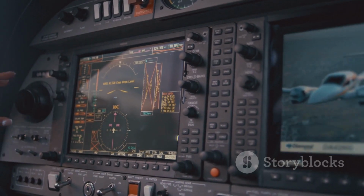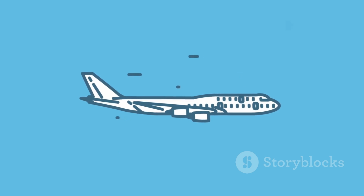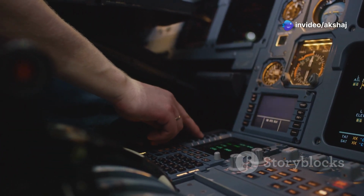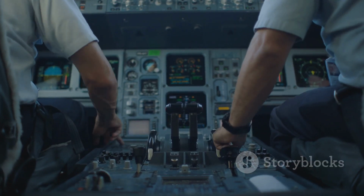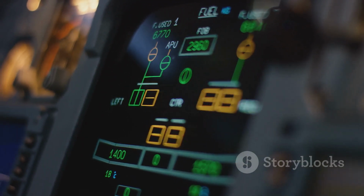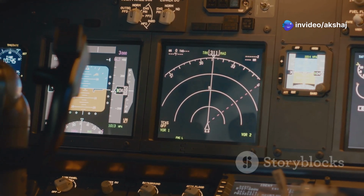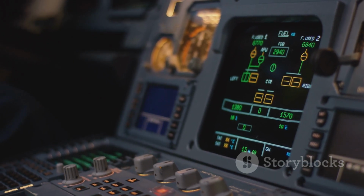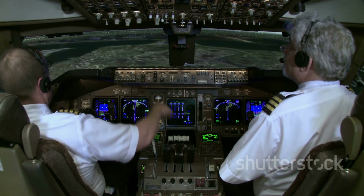Fly-by-wire technology offers several distinct advantages. For one, it greatly enhances the aerodynamic efficiency of the aircraft. With advanced computers interpreting the pilot's input, the system can make split-second adjustments to the flight surfaces, maximizing the aircraft's performance and fuel efficiency. Additionally, the fly-by-wire system allows for automatic flight envelope protection, meaning the aircraft's control systems are designed to prevent the pilot from making unsafe inputs that could lead to a stall or excessive G-forces. The system effectively keeps the plane safe by adjusting commands in real time.